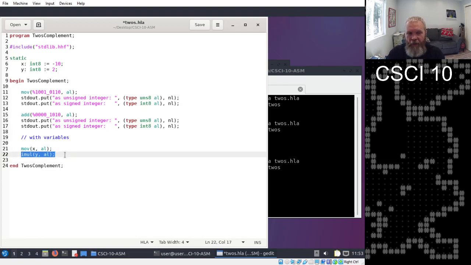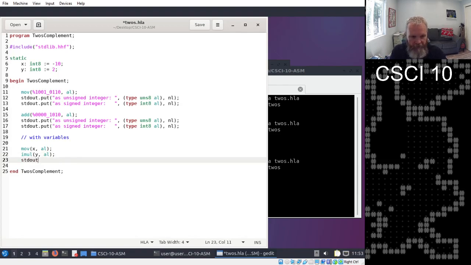So this is another way that you tell the computer what the bits mean. With some instructions, imul is an example, you tell the computer that these are signed or 2's complement values. So if you want the math to work correctly on the processor with multiplication, you have to tell it that these are 2's complement. And you do that with a different instruction, in this case, imul, and then we'll print it out.